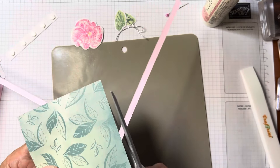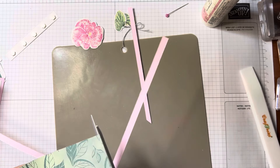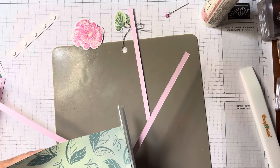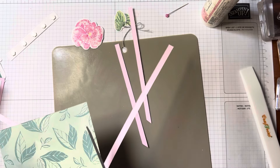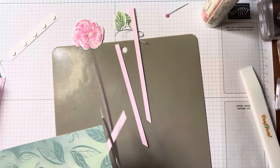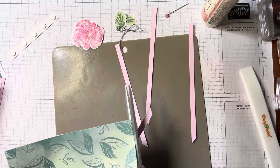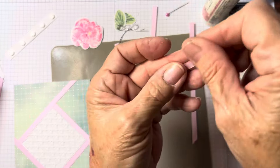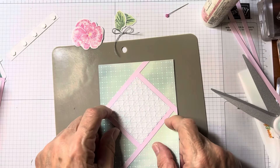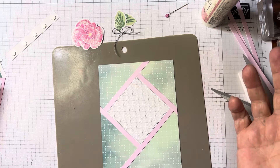It looks like you took a long time and it really is that simple. I'm just going to cut this off from the back — try to get it nice and straight, which I'm terrible at. Cut that off, try not to cut the DSP. Look — that one's too small to use; I'll save these. There you go — it almost looks like you've actually glued this piece on there, but it's just so simple.